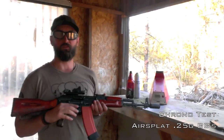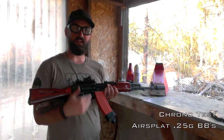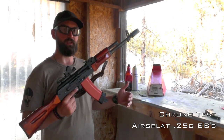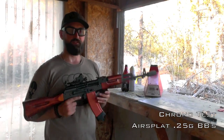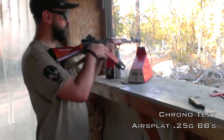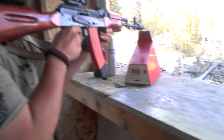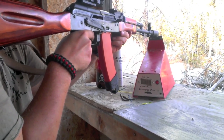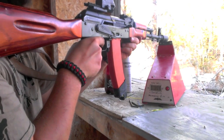So the first test we're going to do is FPS throughout the entire magazine. We'll reload the BBs and see how many mags we can get out of it and see what the FPS drop is from the first shot to the last shot. Oh, that's going to be fun in the video.